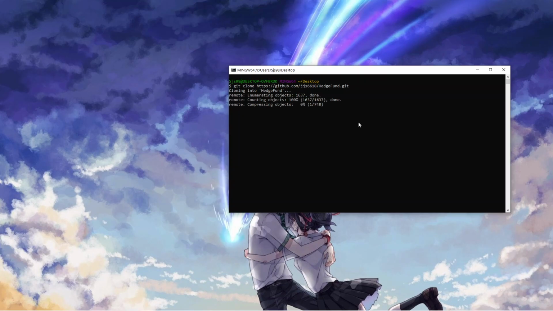Now you are downloading all the files from the repository. Because we also store some other outcomes in the repository, it's pretty large, with 1,000 files. After you download it, you will have your hash file folder here.